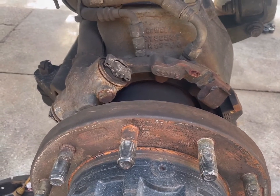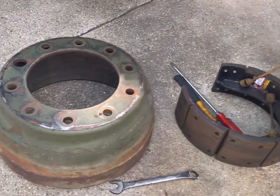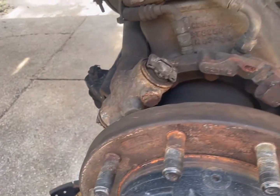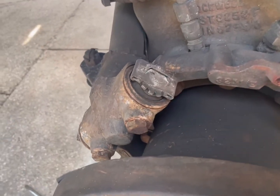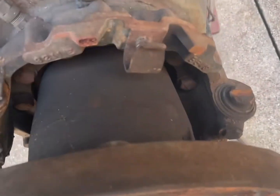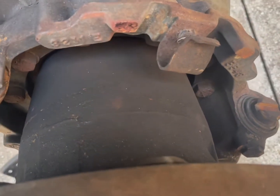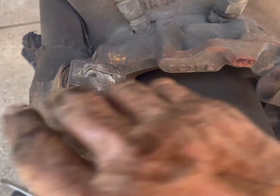And more times than others, what I have found from the non-adjusting properly is that they need to be lubricated in the self-adjusters. Now, I'm no wise guy, I'm just trying to introduce you to this fact. Usually between these two points right here, and right up here, you have the shoe.